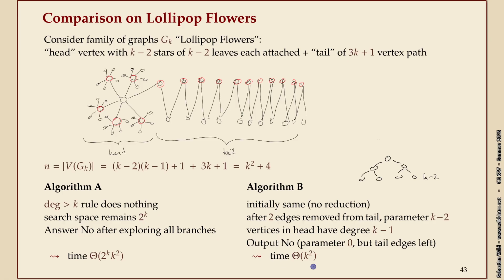Now, it's a very made-up example. It needs specifically this graph, specifically these algorithms, where we don't apply, I mean, the biggest caveat is, why on earth would you only do the degrees greater k reduction rule and not the one with degree 0 and degree 1 vertices? You would immediately remove this leaf here, and then you would actually remove the entire tail. Right? Okay, but for the sake of the argument, you could have examples like this where interleaving helps a lot.